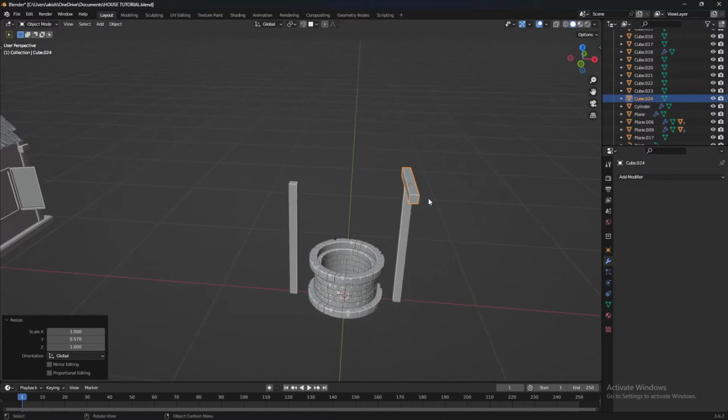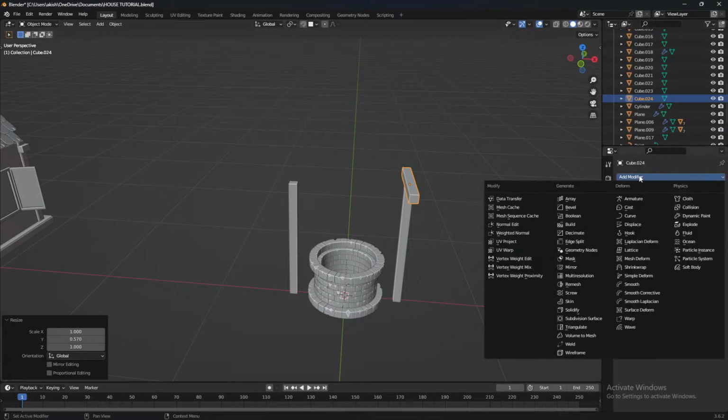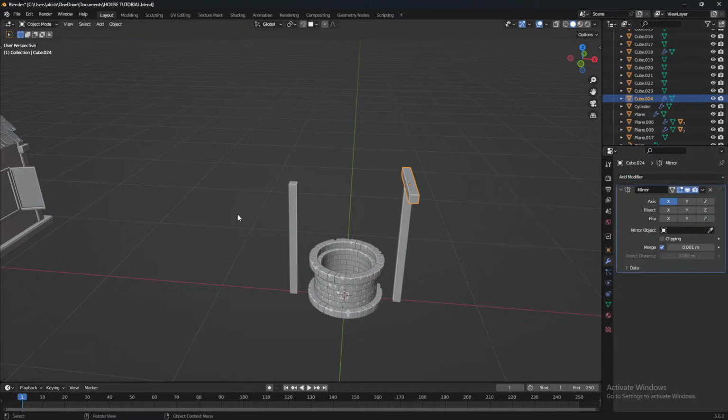And simply select this, and I'm going to give it a mirror modifier because I have an object here. So mirror, select object, this object.